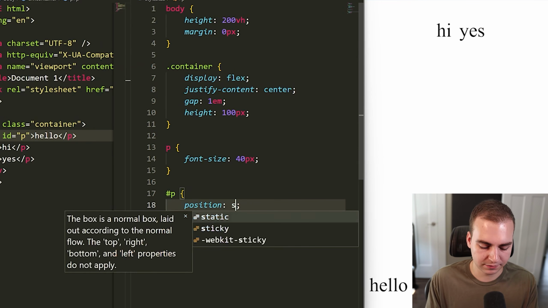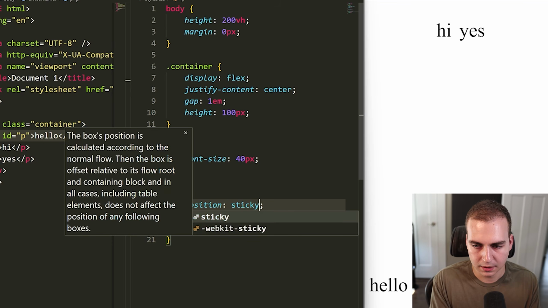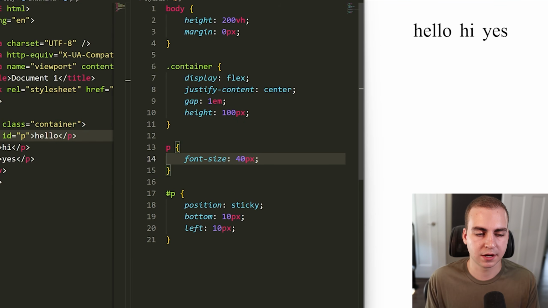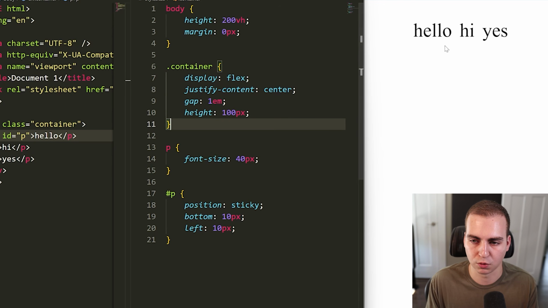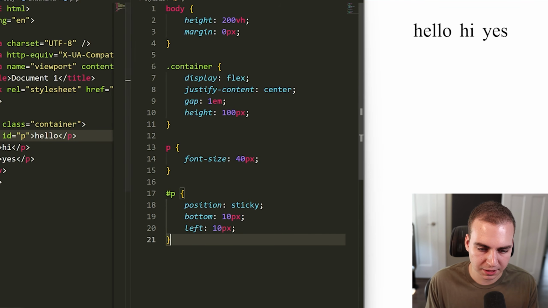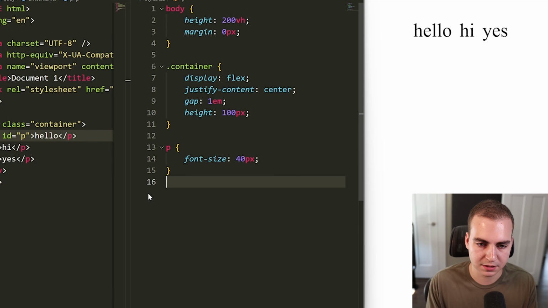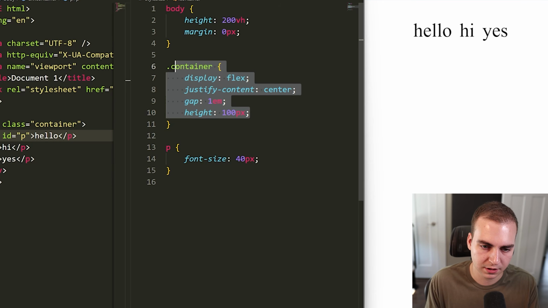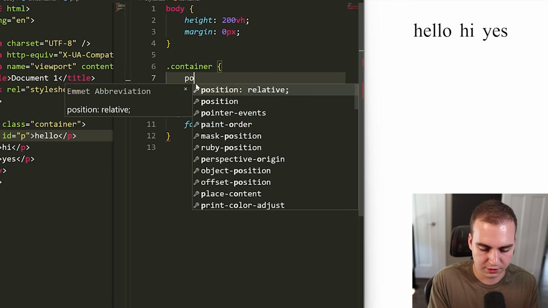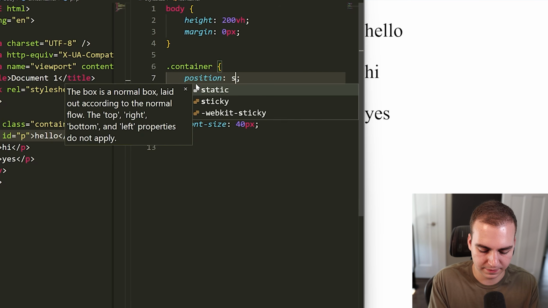And the last one I have to show you is sticky. Now, the way that sticky works is actually I'm only really able to show you when I use something that's scrolling, because it's based on scrolling. So let me clear a few of these things and show you. So let me get rid of that. And let's remove all of this essentially. And I'm just going to change this to be position and then sticky.